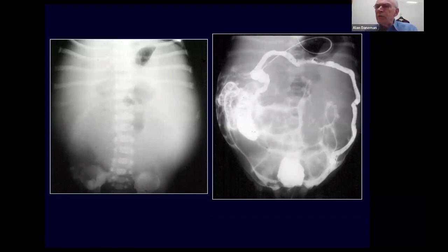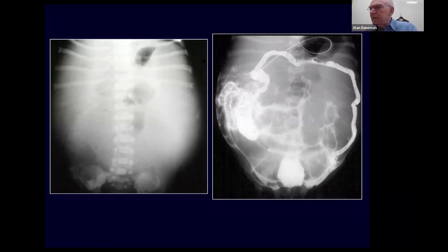So, several things to learn from this case. Number one is that a distal obstruction sometimes may have only a small amount of gas present. But the key, the clue, is the size of the abdomen. Because there's got to be something making this abdomen big, and it's distal bowel filled with fluid. So you want to know, is it the big, large loops filled with fluid? Is it ascites or is it a mass?